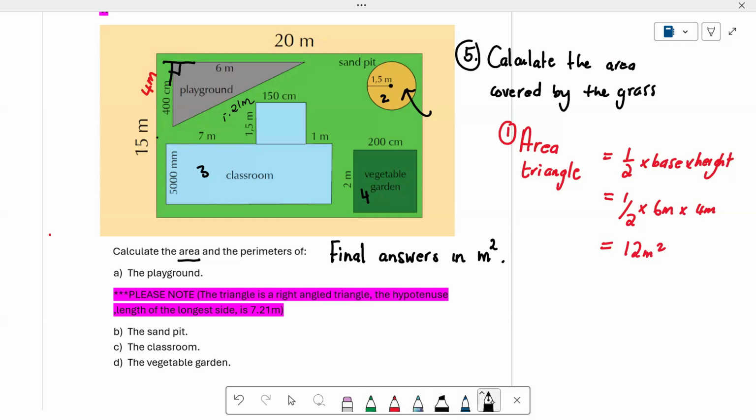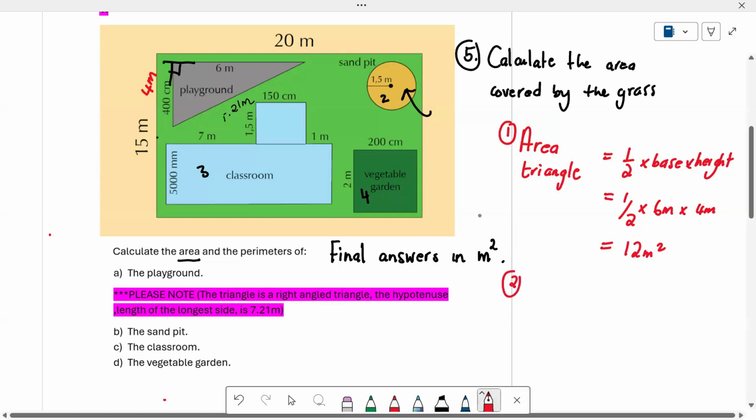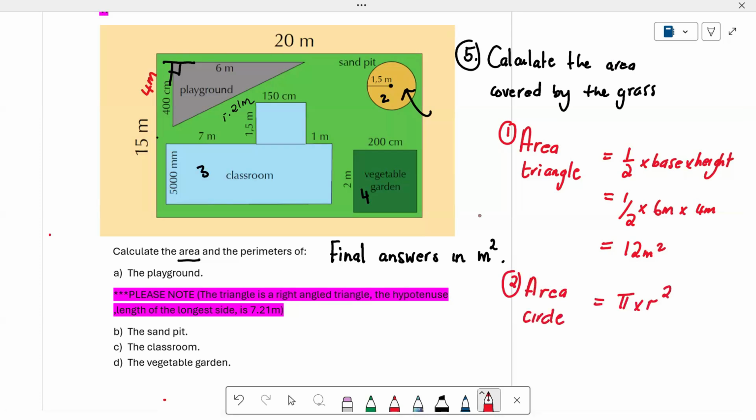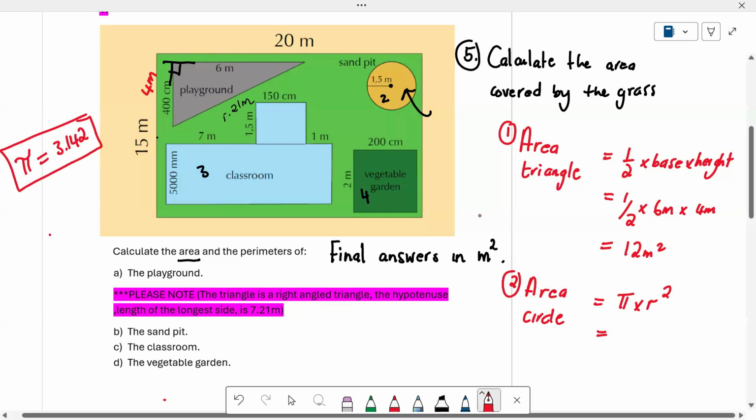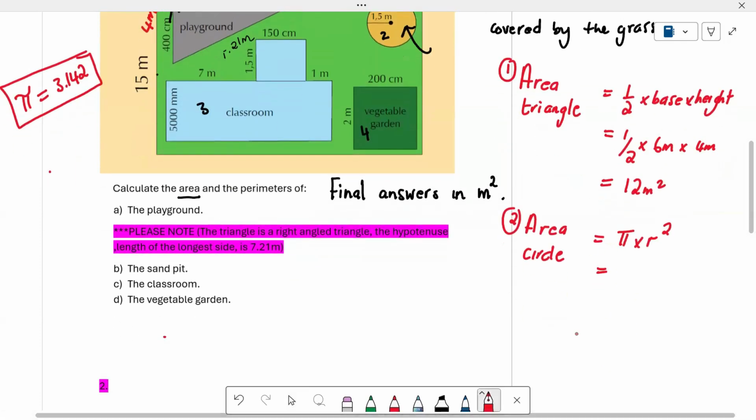Let's look at number 2. How do you calculate the area of a circle there? Okay, I'm going to say area equals pi times r squared. For now we can always use, in all the lessons, let's use my pi as 3,142 all the time. But they'll always tell you what you must use for your pi in an exam situation. So what must our pi be, Lerato?